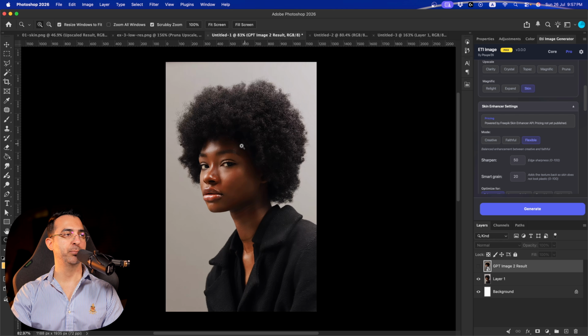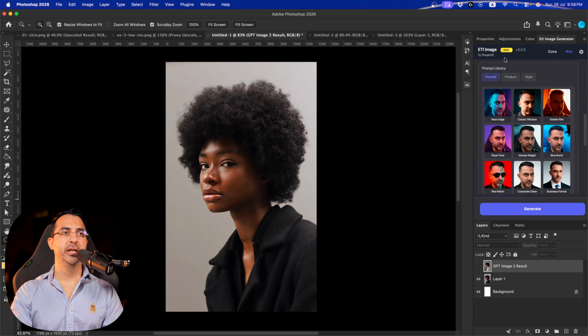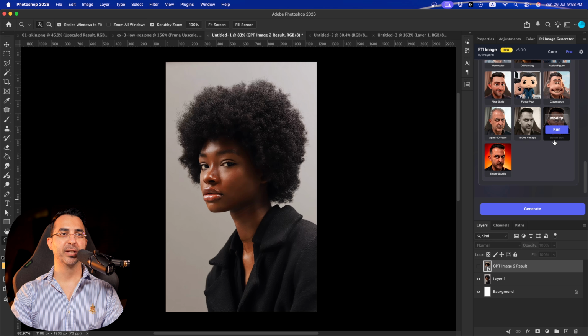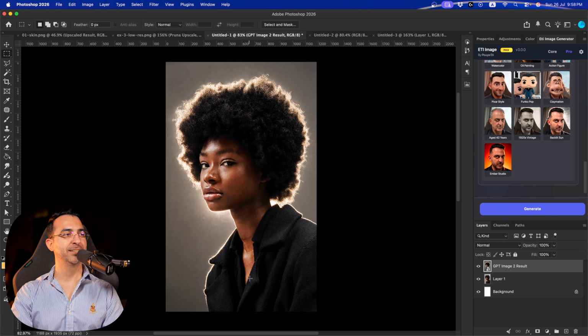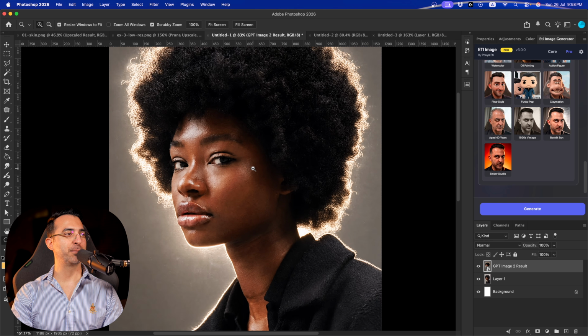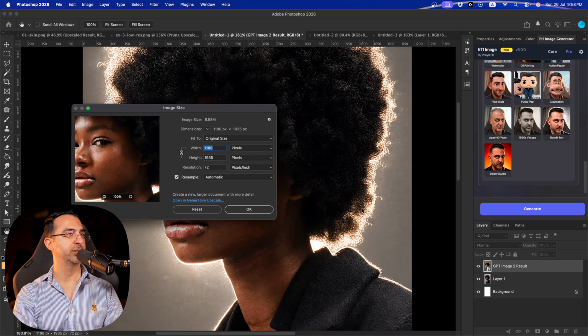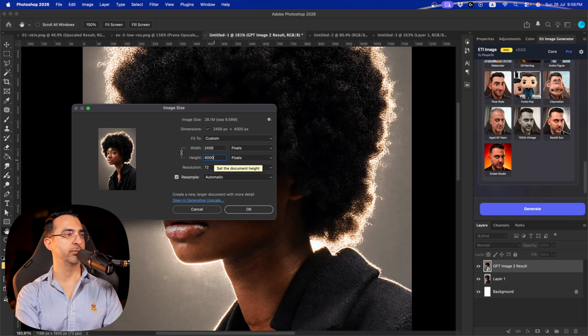Here we have a portrait. If we come to the Pro tab and turn off skin, here we have a prompt library, and we have added more items to this list. I'm just going to make a selection, come here and click on run. It will send a request to one of the AI models and generate this cool result. Just look at it, it makes the image look much better. This is before, after. And if we change the resolution, right now it is on 2K, let's put the height on 4K.